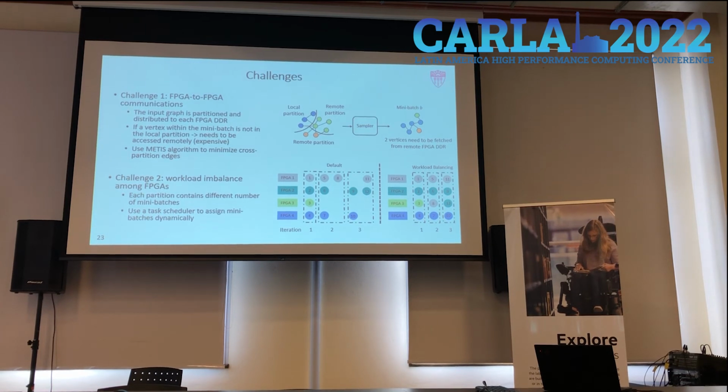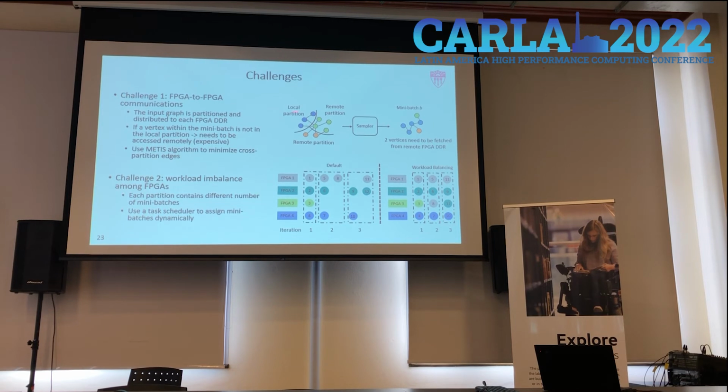So I talked about how these communication problems are really the bottleneck in terms of getting acceleration. The first challenge here is the FPGA to FPGA communication. This problem comes because the input graph is partitioned across the various FPGA devices. When you sample them, a particular node may be resident on a particular FPGA device, but the edge may be connecting to the feature vector of a different node. And as I noted earlier, the amount of communication you do for exchanging the feature values is a critical overhead in the system, and that's the kind of problem that we need to solve here.